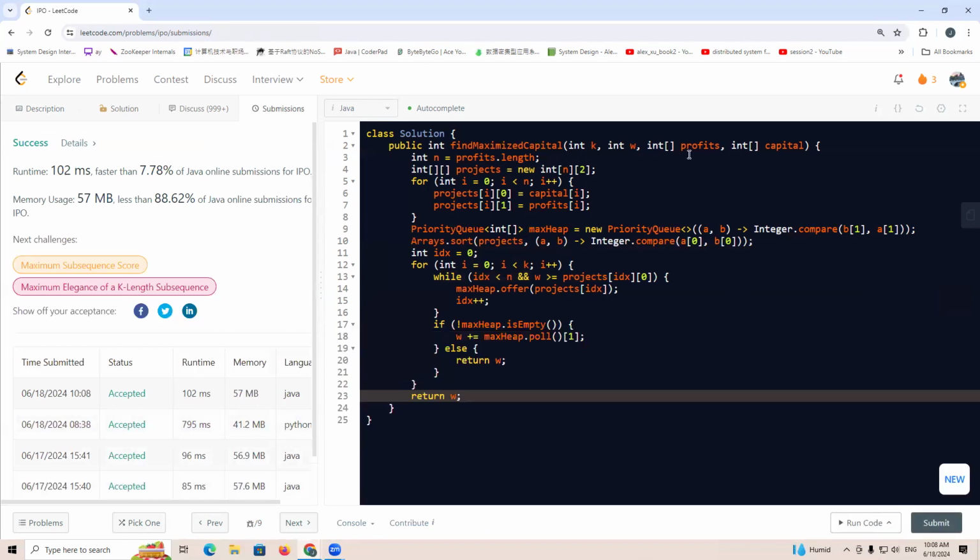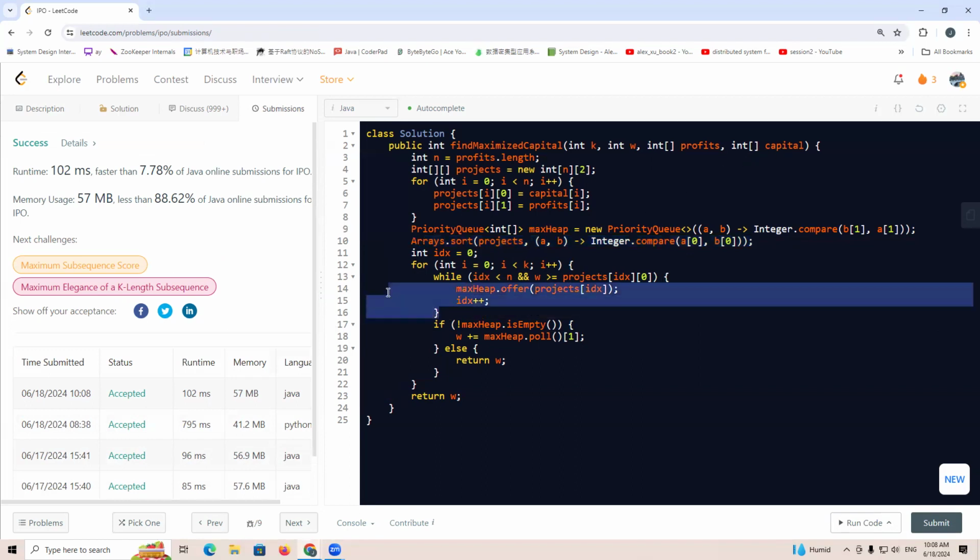If there are n projects here, this is n log n for sorting. The worst case is that all n projects are put in the priority queue, which is also n log n.